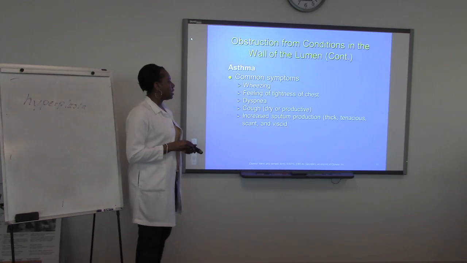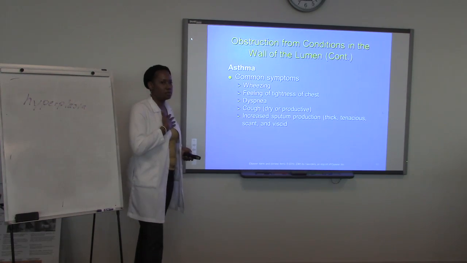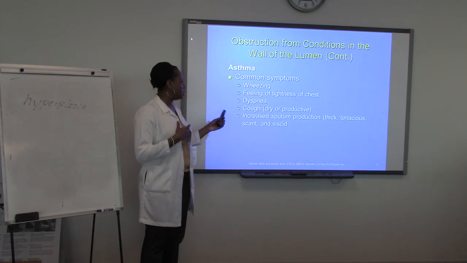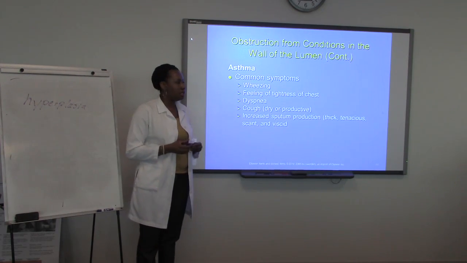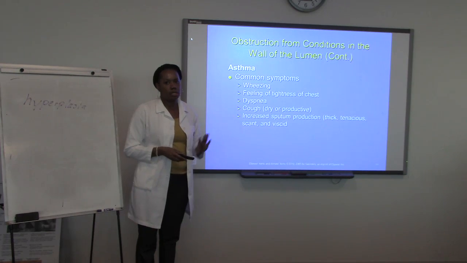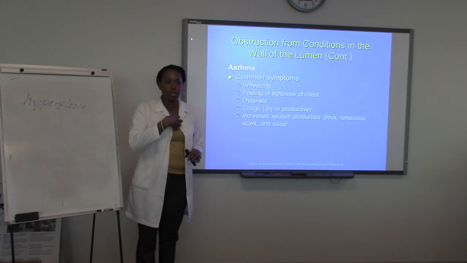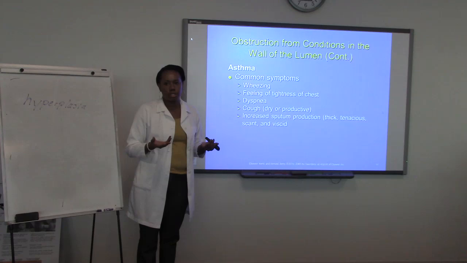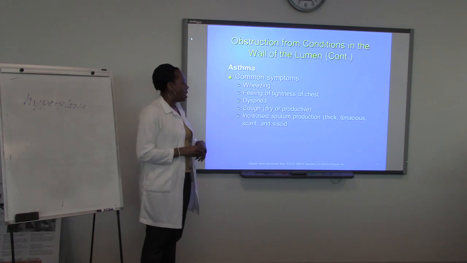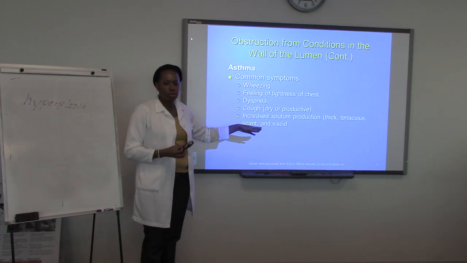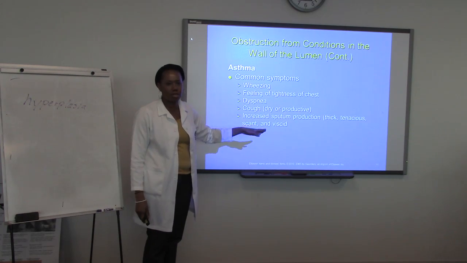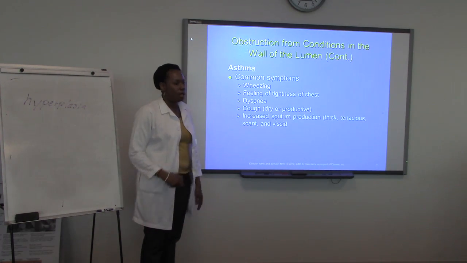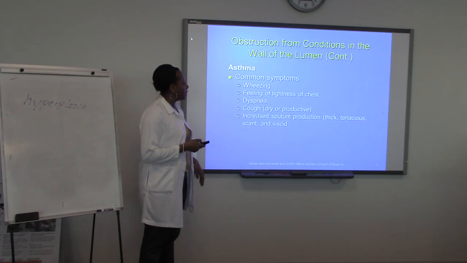Common symptoms: wheezing, feeling of chest tightness, dyspnea, cough, and the patients can have excessive sputum production. The cough can be dry or productive, and it just depends on how much mucus there is and if they're actually able to bring it out. The type of sputum, you guys will have a lovely time with that later on. Looking at sputum and understanding the different types.